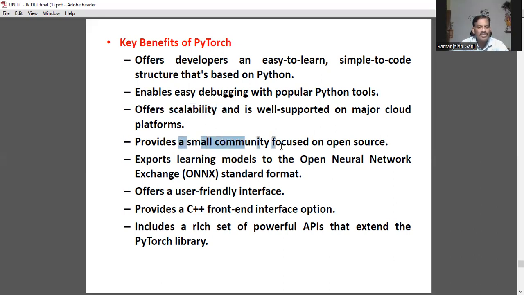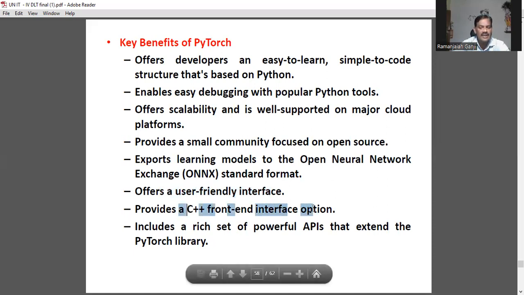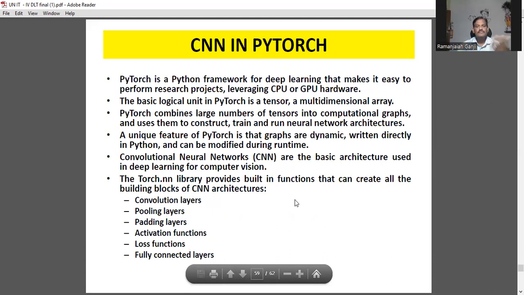Provides a small community focused on open source. Exports learning models to the Open Neural Network Exchange, ONNX, standard format, offers a user-friendly interface, provides C++ front-end interface options, and includes a rich set of powerful APIs that extend the PyTorch library.